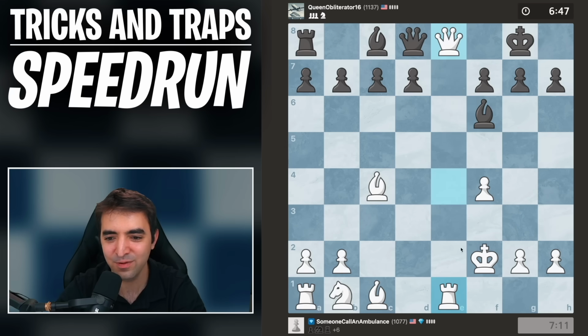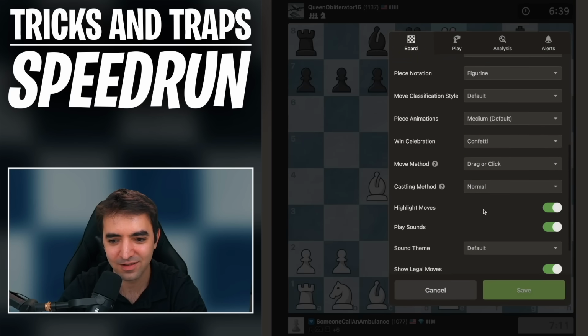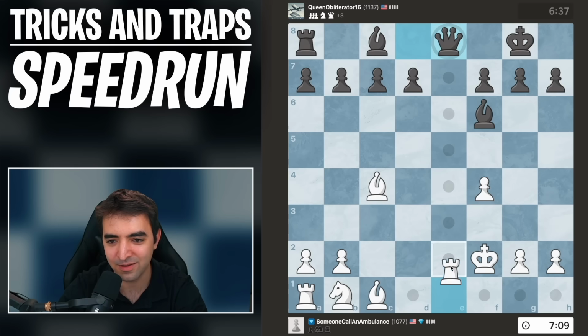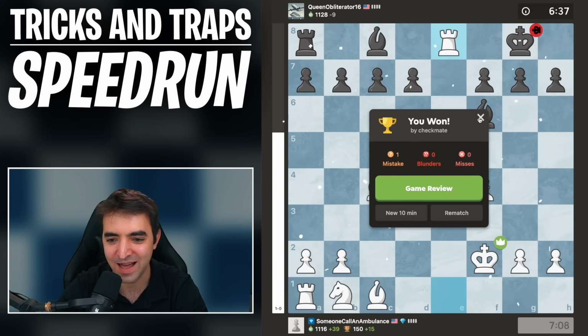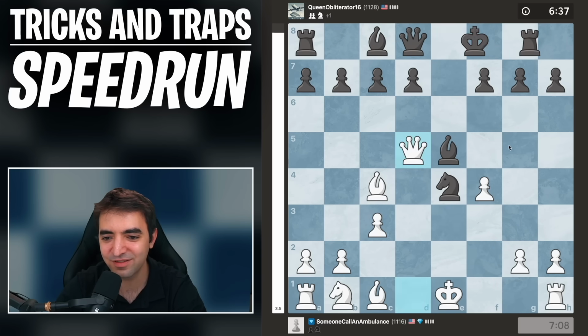Oh, I have pre-moves disabled. Are pre-moves disabled by default? I guess they are. I wanted to pre-move rook takes e8. Okay, well, we'll do it the old-fashioned way. Yeah, I won't be pre-moving much in these games, but yeah, GG, 14 moves.